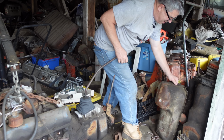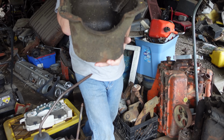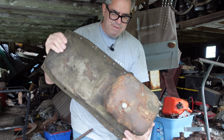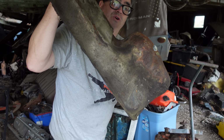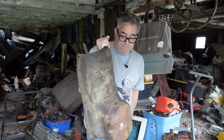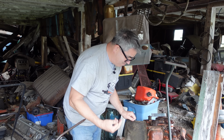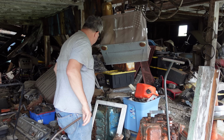Here's an oil pan right here, and this is an Oldsmobile oil pan. We can tell because of the shapes of the front and the back, where the seal would be sort of a semicircle, and the bottom of the pan clearly Oldsmobile stuff. This might be a Toronado pan, probably a Toronado pan because of that right there, which is where the drive shaft would go for the front wheel drive stuff. Toronado pans are more desirable because they have deeper sumps, so you can put this under your 455 and your Cutlass and have, I think, about 6 quarts of oil. Again, kind of like the Chevy big block truck pan, more capacity, and more oil means cooler oil to spread around those calories as you go down the road.